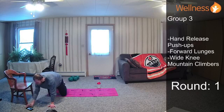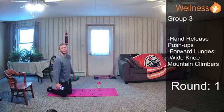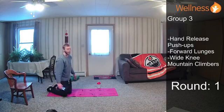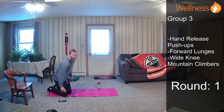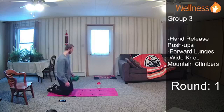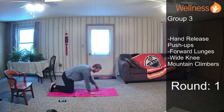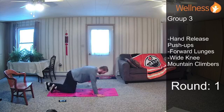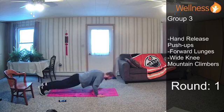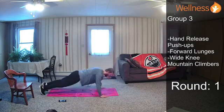That brings us to group 3. We have our hand release push-ups, forward lunges and widening mountain climbers. I'm going to show you the hand release push-ups and the mountain climbers while I'm on the ground. So hand release push-ups, if you remember from last week, push-up position, release the hands, push back up.